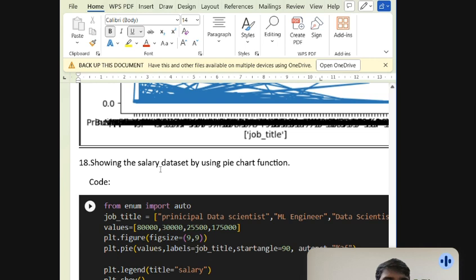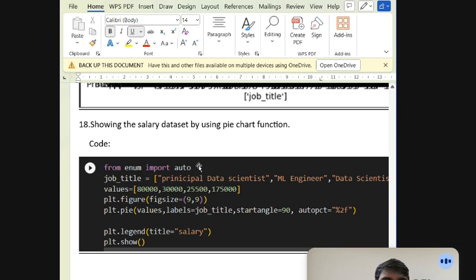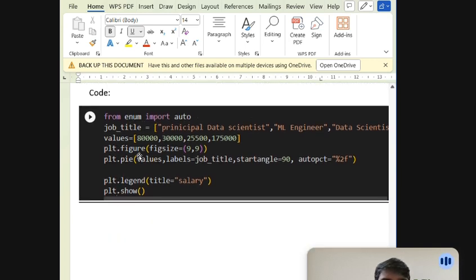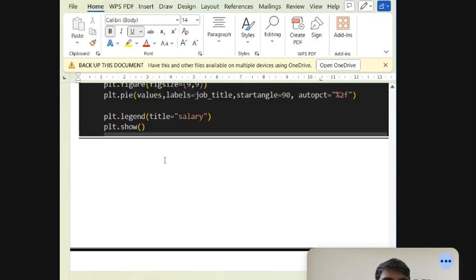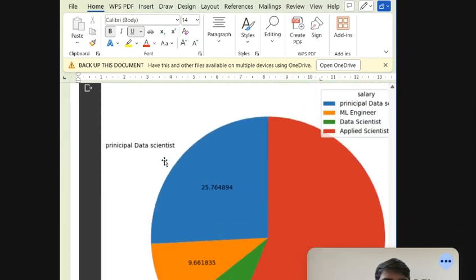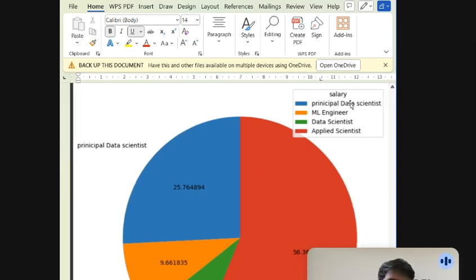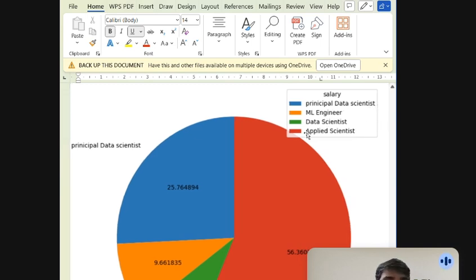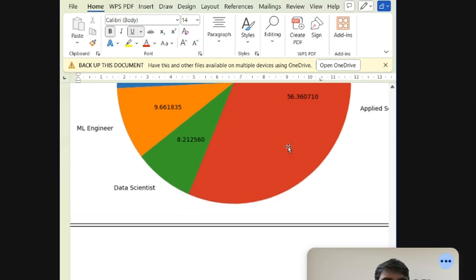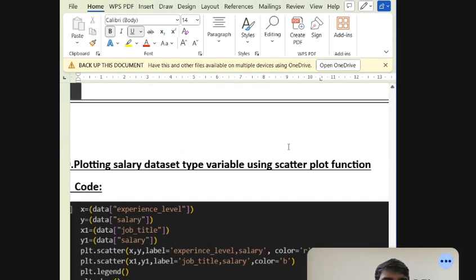Here the salary data is shown using pie charts. This is importing the figure for the pie chart. You can see these are the salaries: principal data scientist, ML engineer, data scientist, applied scientist. So you can vary the data.